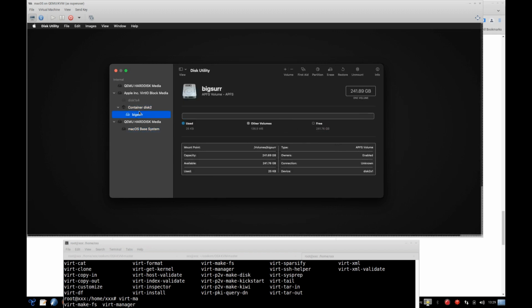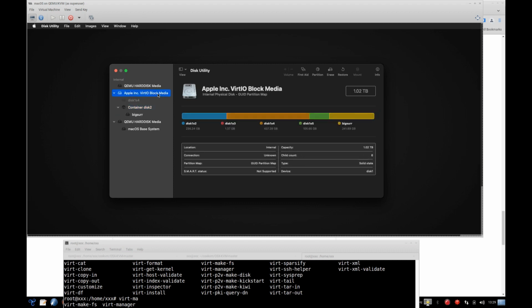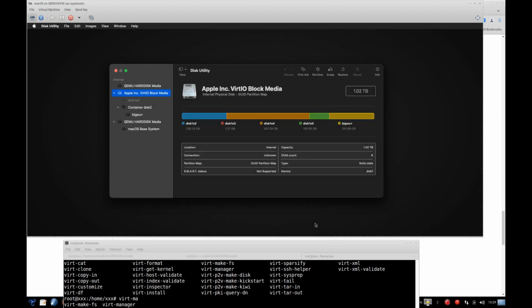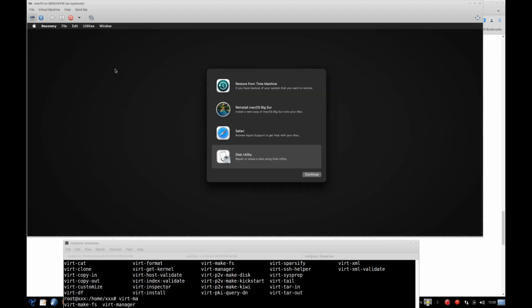So here we go, we have basically this part format. So if you say partitions now, you can see this is our Apple FS partition. We don't want to mess with everything else because we will break the entire structure of our previous operating system, so let's keep like this.